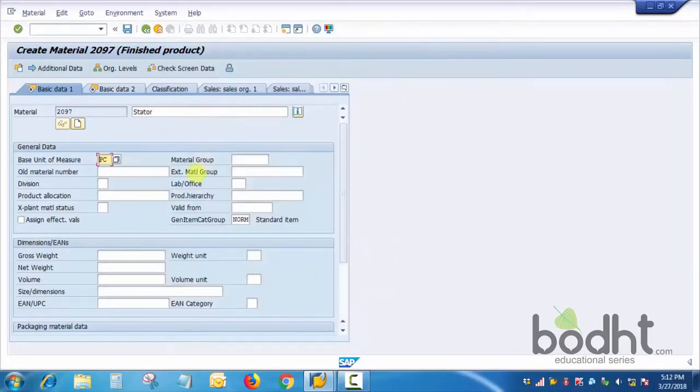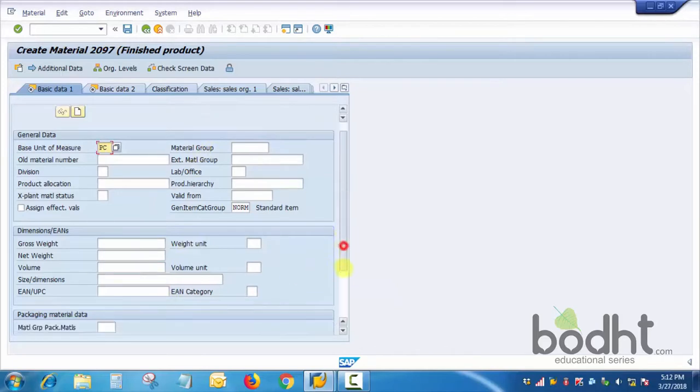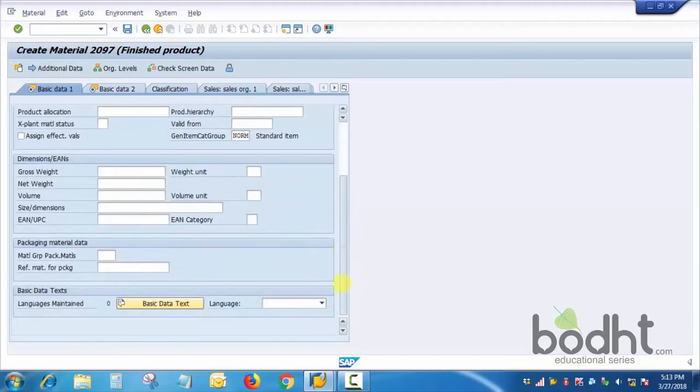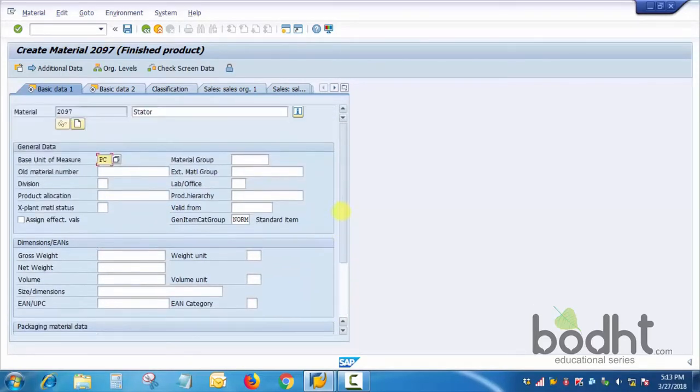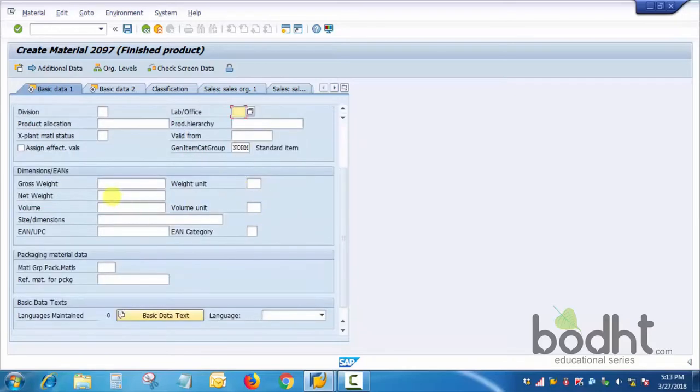So I take that. Apart from this, there are many other fields you can see. If you know what these stand for, you can fill them in. For example, if it has an old material number, you can put it in here. You can enter what material group it belongs to, which office or laboratory this material belongs to, the gross weight, net weight, volume, and basic size.